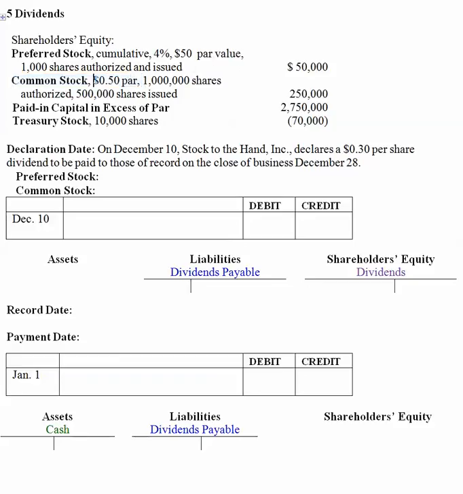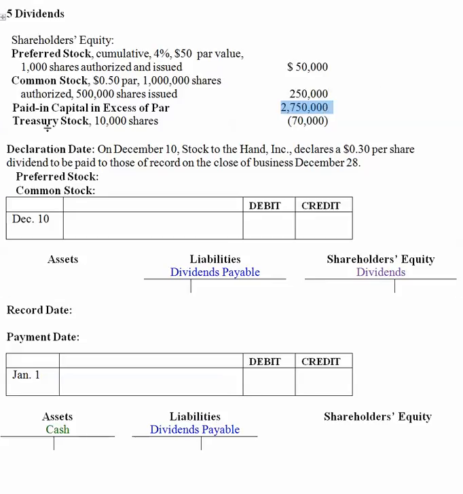Again, that 50 cents was set by the company at an arbitrarily low amount. It's not the price that was received when they sold the stock, because you can see here we have excess. If we look at this particular company, it's issued 500,000 shares. The total amount of cash it received was $3 million, so they got $6 a piece. That's the $3 million they got in cash divided by the 500,000 shares they had issued. So the 50 cents is how much goes into the common stock account, and then the extra $2,750,000 goes in the paid-in capital in excess of par.